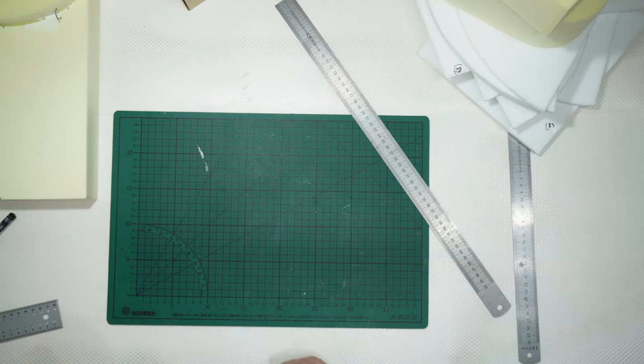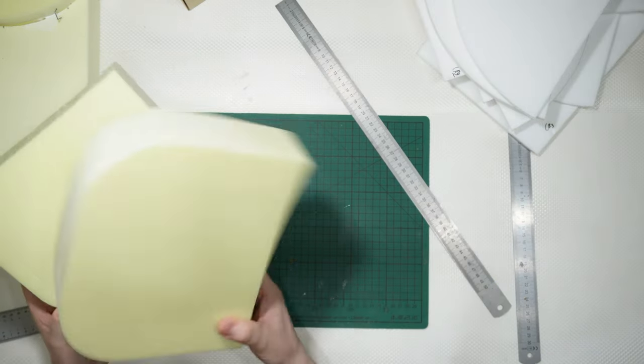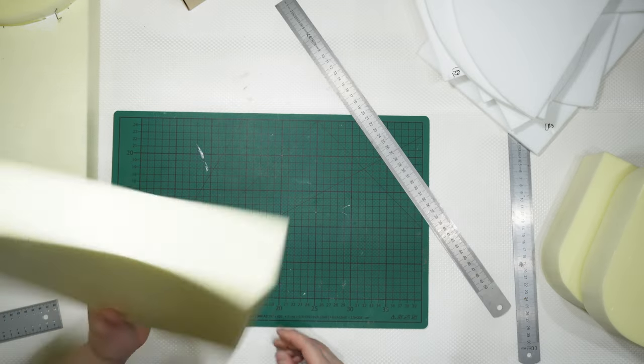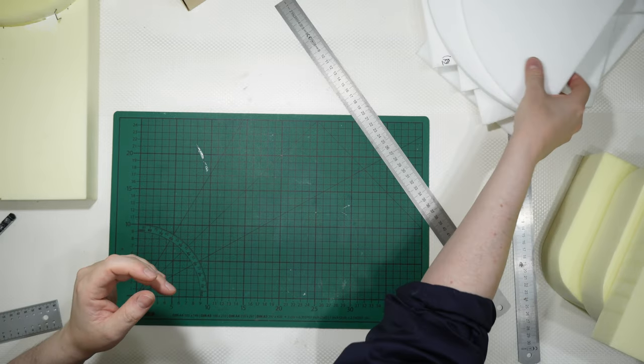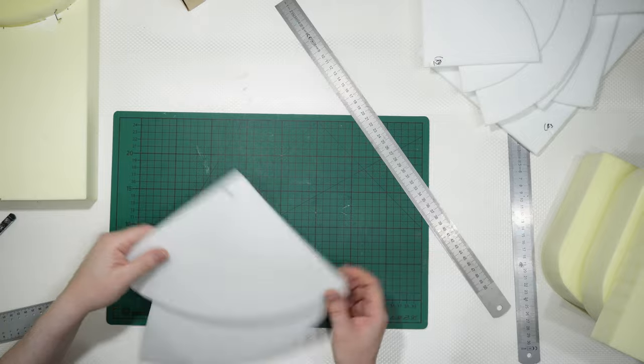Let me go with the steps. I have some more parts, guys. Okay, two there and one more here. So it is a huge stair. Let me go with, oops, I have some PVA glue there.